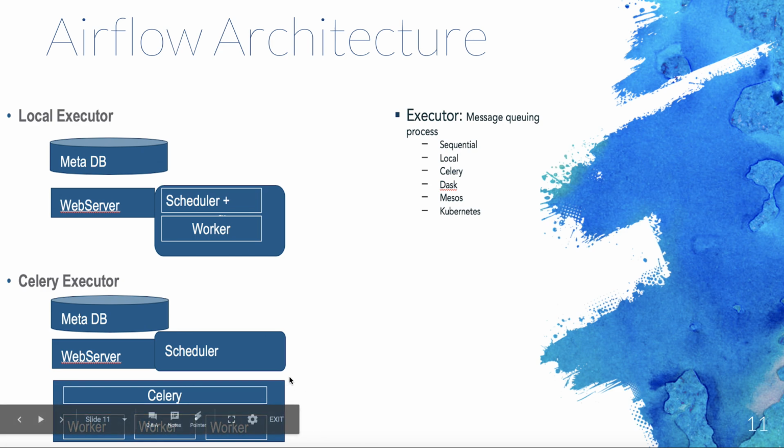And as I have said before, if you are planning on scaling out to multiple machines, then the Celery executor can help you achieve that. The other executors are Dask executor. Again, you can use Dask to scale out. You have to specify Dask executor in your code base, and then in your code itself, you have to use Dask to actually use the Dask executor. If you already have a Mesos cluster, then Mesos executor can also work for you. And then the Kubernetes executor, that's kind of new with Airflow 1.10, and that's again used with containerizing technologies and scaling out with Kubernetes.